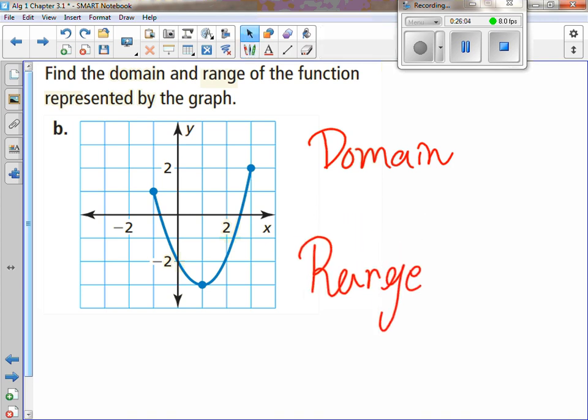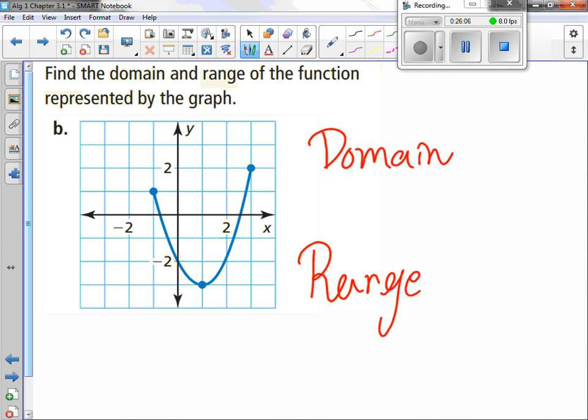I'm going to separate these a little bit because I'll need space. Now, this here is a graph. We have a line, don't we? Or a curve. We have more than one point. We don't have just dots. So the domain and range are going to be written as an inequality. And it's always going to be this compound inequality. Domain is going to have x in the middle, range is going to have y in the middle.